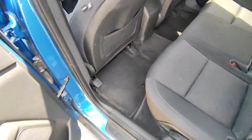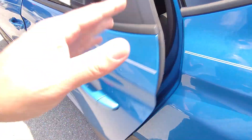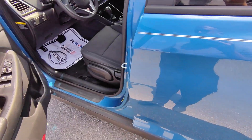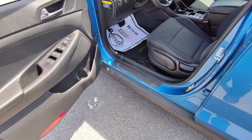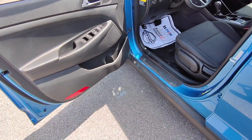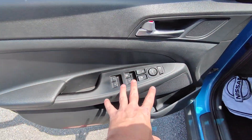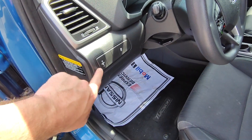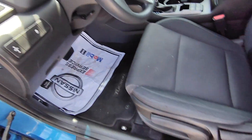I am a cigarette smoker, but I do smell a little hint of smoke in here. It's not terrible by any means, but I like to be upfront about everything I can be. Otherwise, you have power locks, windows, and mirrors all right here on this door, as well as a brightness and dim control for the dash and traction control to turn on or off.